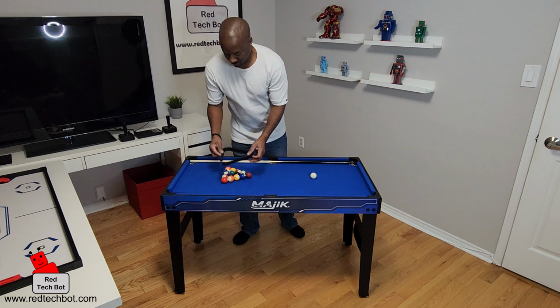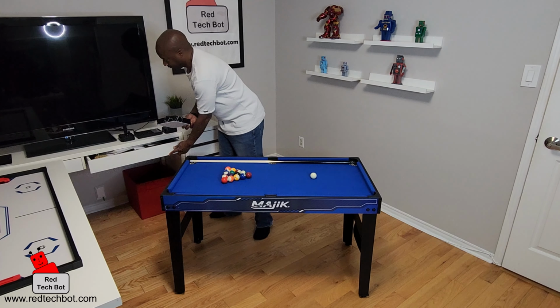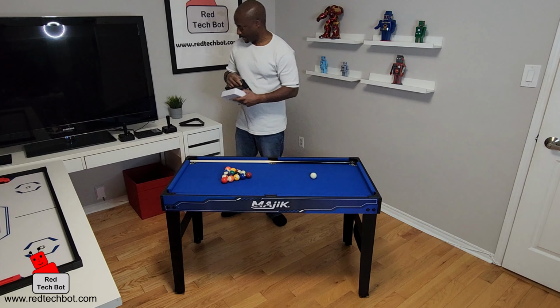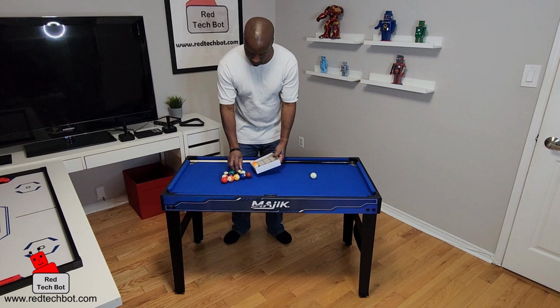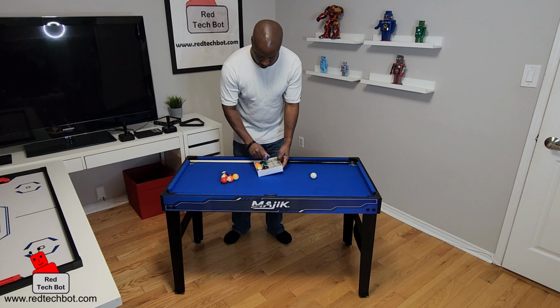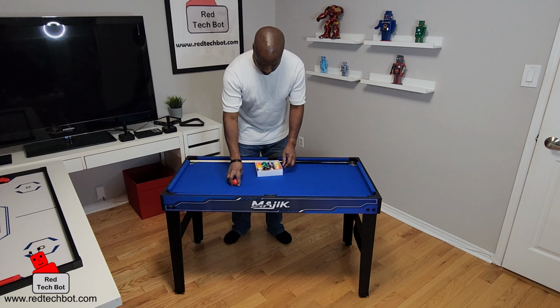So what I will do, I'm just going to remove these for now. I would actually recommend you keep the box that it came in. I think I'm going to keep my box for the balls. And the reason I say that is because I'm going to need this table now to put my second game in here. So this looks like a cool little box to store the balls for now.